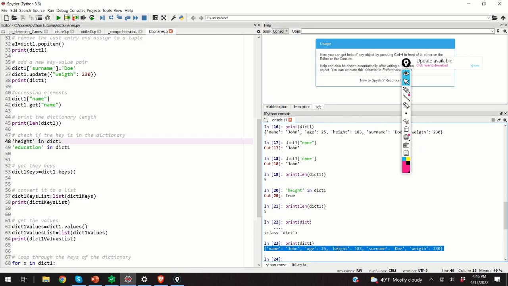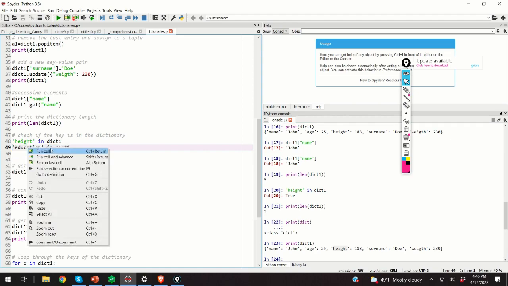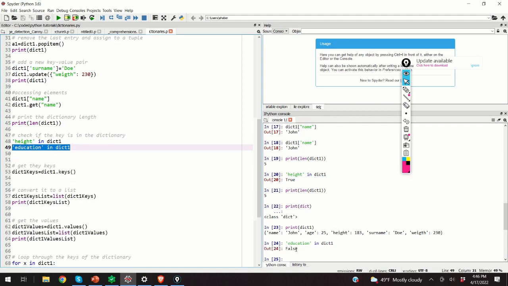And we can see the height is actually an element of our dictionary. Is education in dictionary? Let's see that. Education is not inside of our dictionary, consequently we receive false.